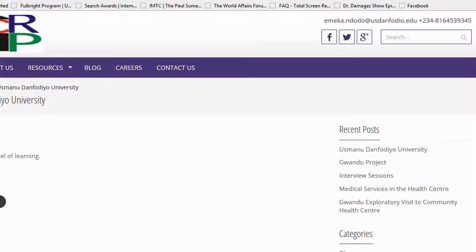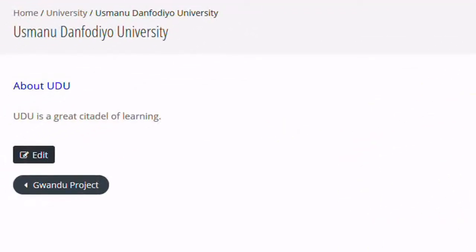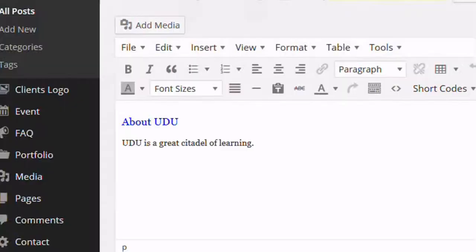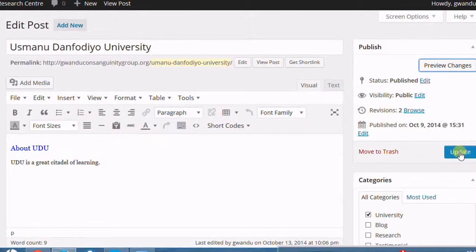If you click on the preview button, it opens a new page to preview that page in real life in the front end of the website. All right, so you can close it and come back here. If it's good, you can update it. When you update, it means you've secured it on the server. You make changes, you update.